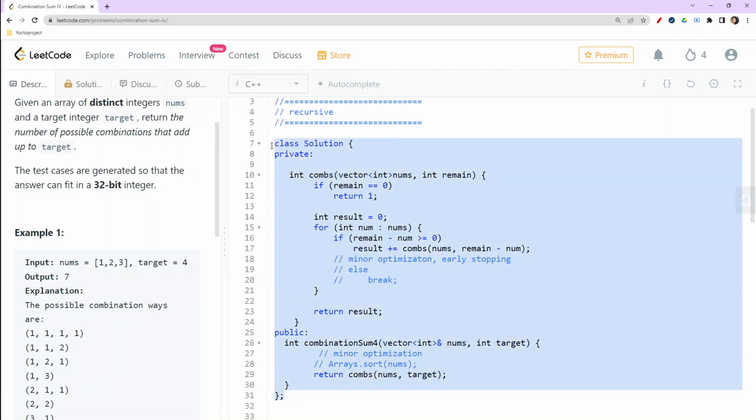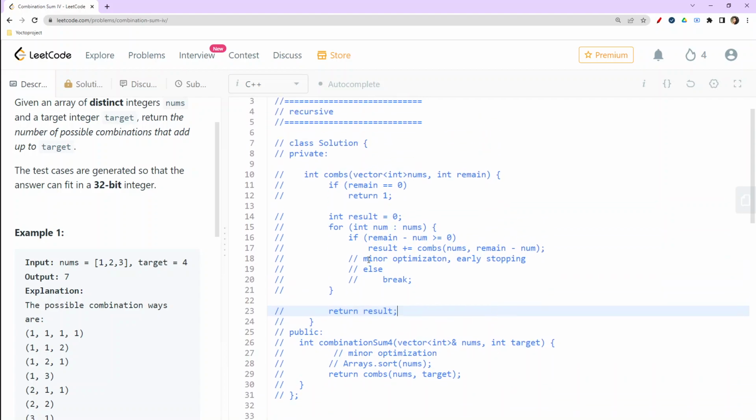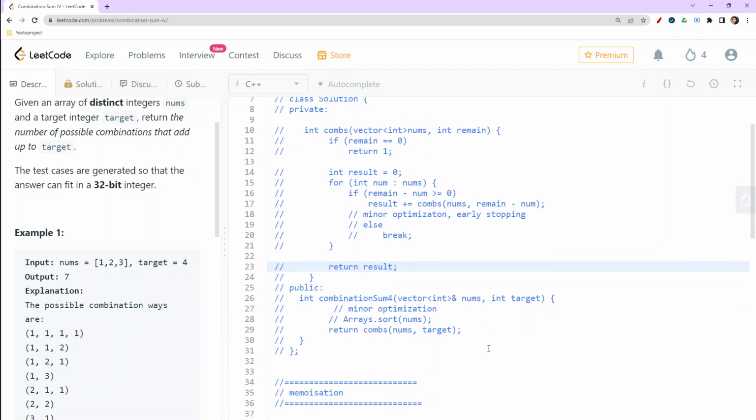Now comes the part of how we are required to memoize this particular recursive solution. For memoization we would just use either a vector or a map, and we'll simply store all the answers, basically all the combinations which could occur further. We don't know which combination will occur again, but if any combination occurs again, we can simply get it from that storage, and that's the main purpose of memoization.